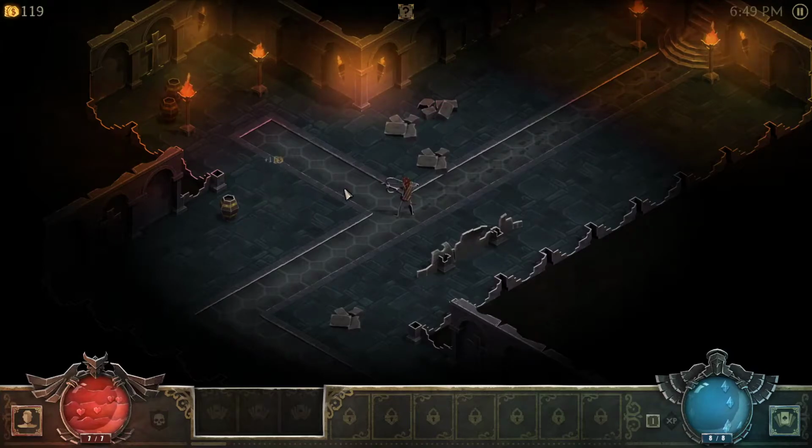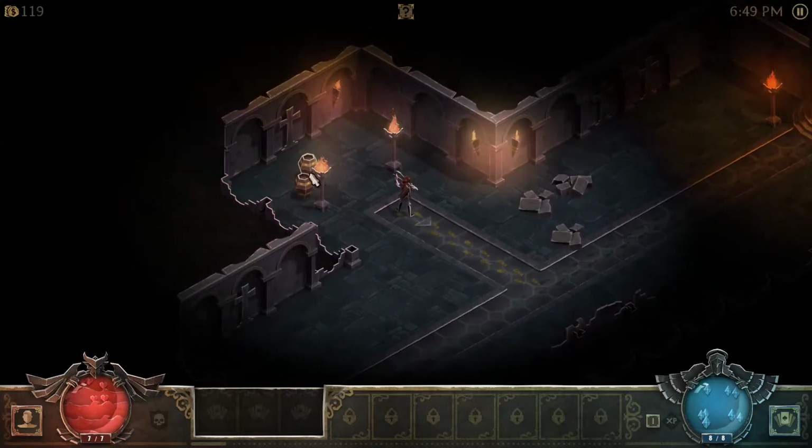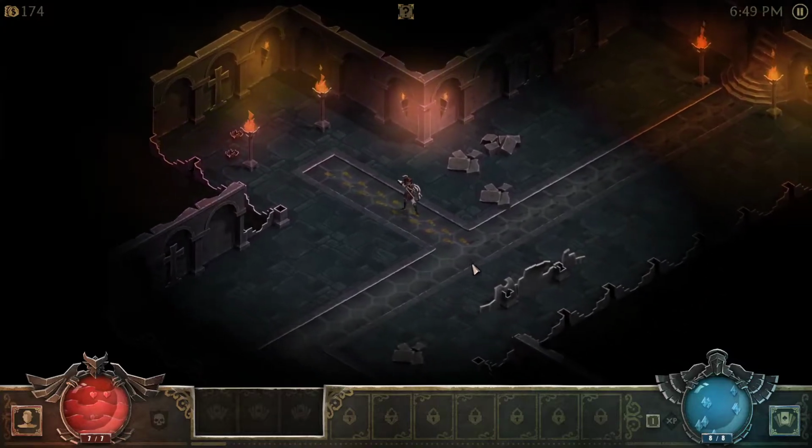Now obviously I have a bow, so it might not be that evident, but if you were to play the warrior, it would be the same thing. Like his sword, you would hit it from here. The character doesn't get next to the barrels or the monsters or anything like that.